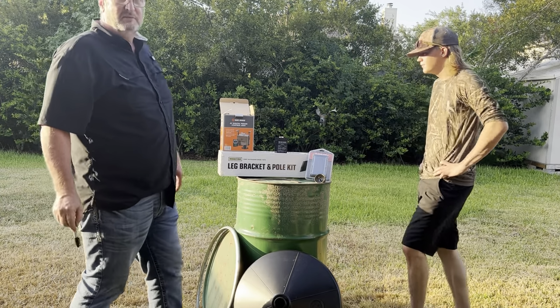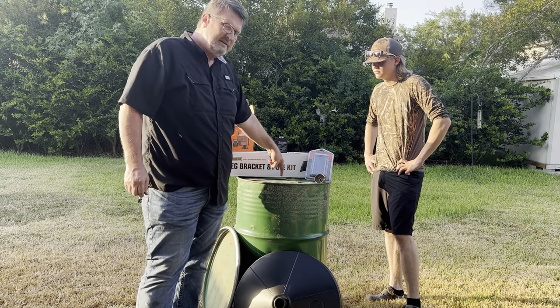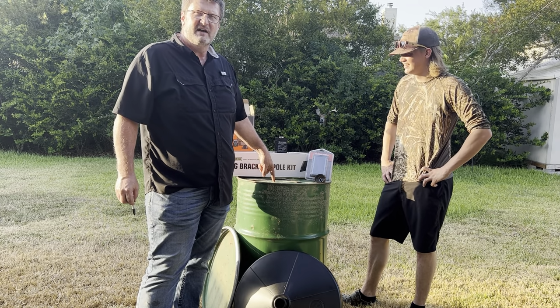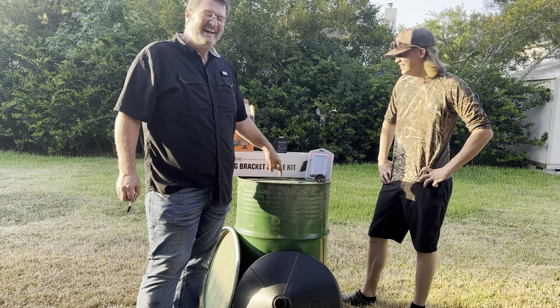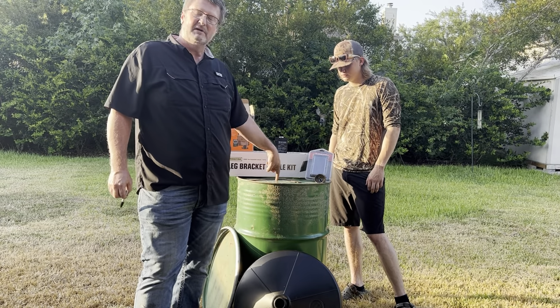The first thing that we need to do is we've got our barrel flipped upside down here. We need to find the center of this barrel, and we just went to YouTube University and figured out some tricks on how to do that. So we're gonna see how bad we can screw that up. I mean, make that work, and see if we can find the center of this barrel to determine where to punch our hole.